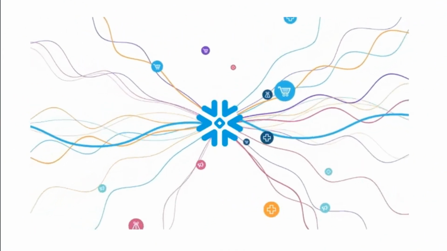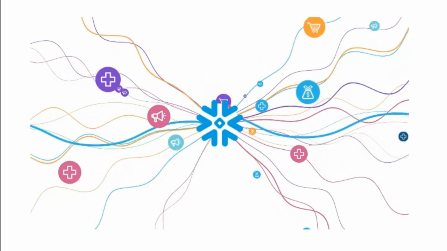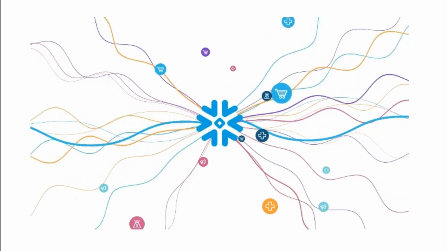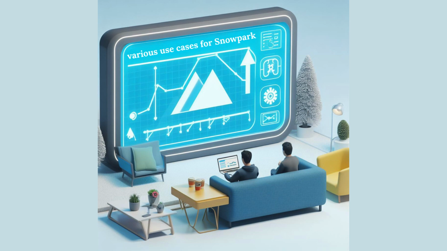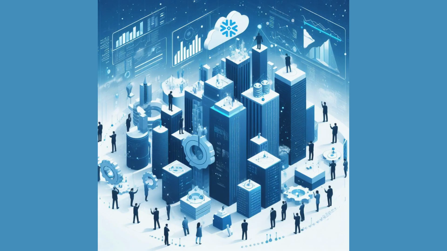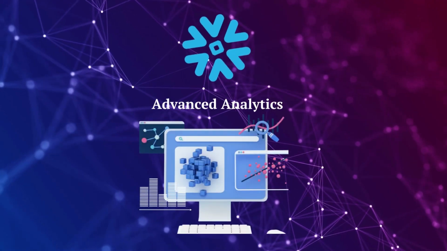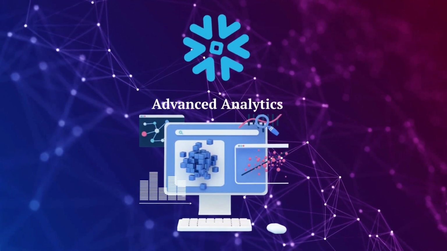Now that we've established the importance of Snowpark, let's dive into some real-world use cases where Snowpark can be particularly useful. One of the key strengths of Snowpark is its versatility, allowing you to accomplish a wide range of data processing and analysis tasks. First up, we have advanced analytics.